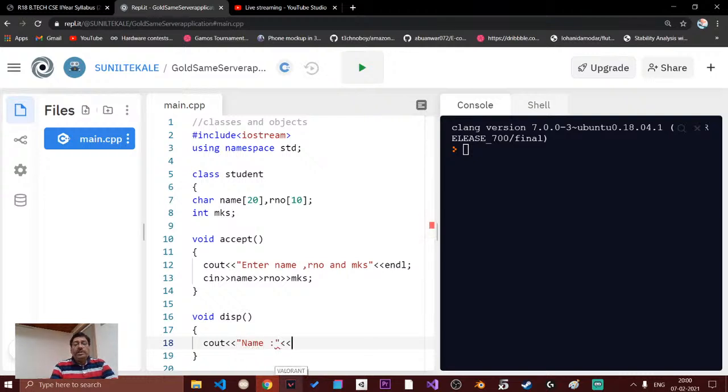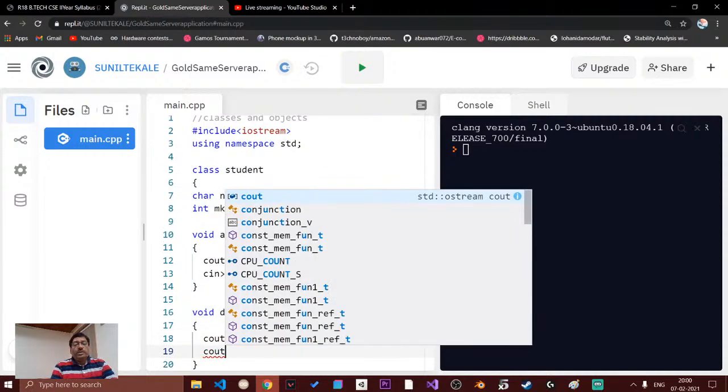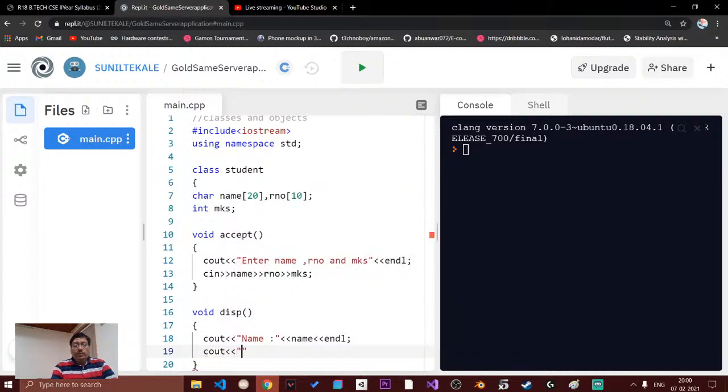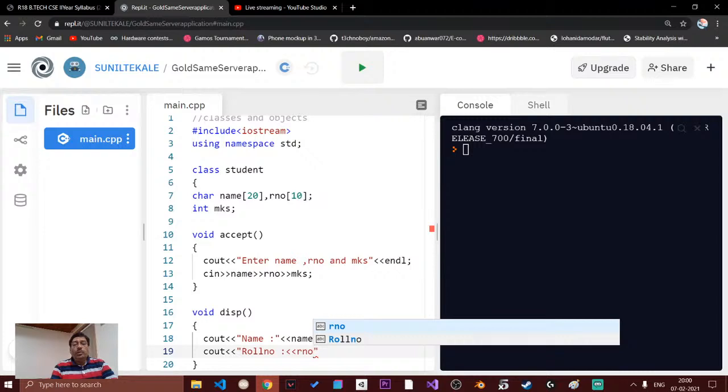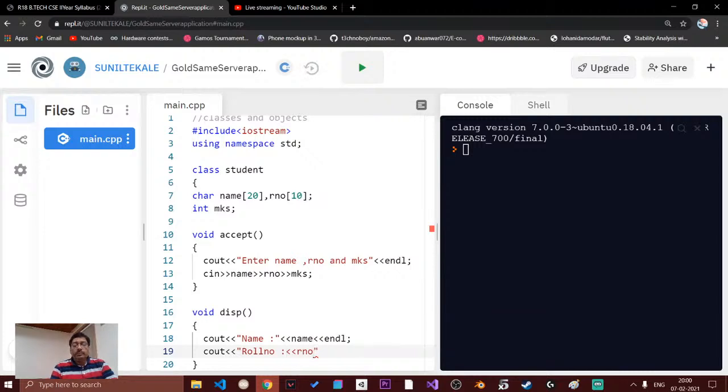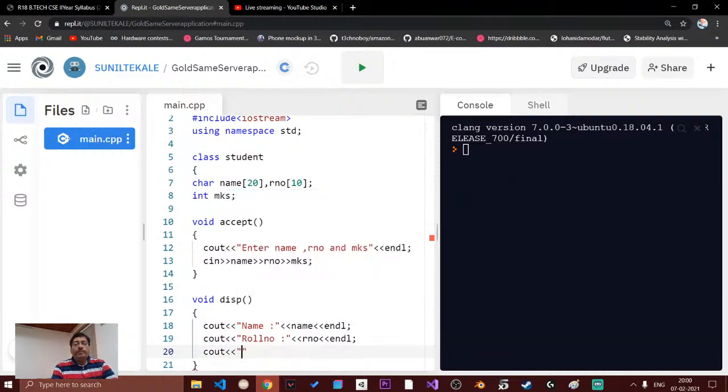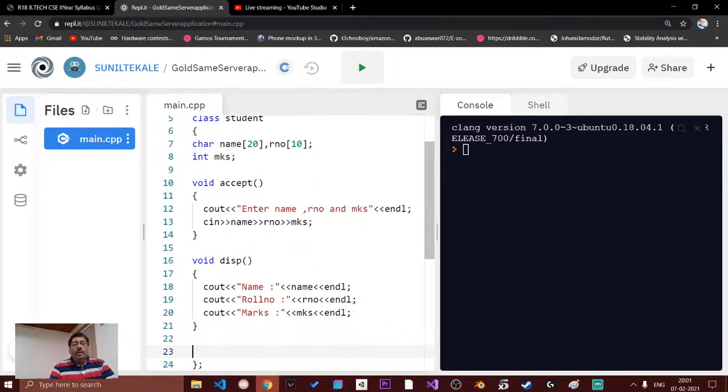So I will say cout name as name, cout roll number RNO, cout marks as marks, and that completes your class.